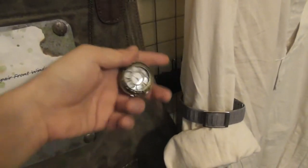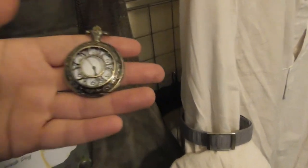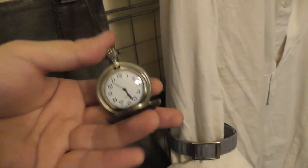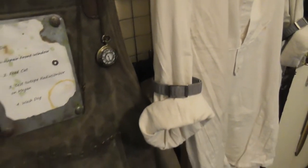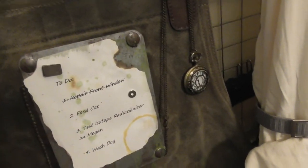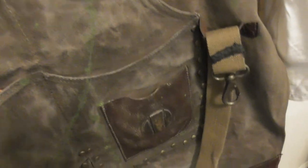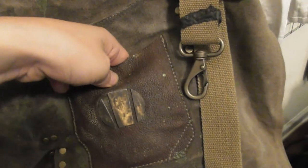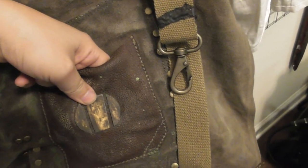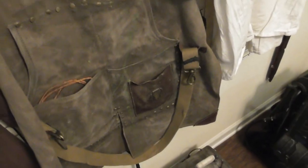This is an old pocket watch that I got from Steve many years ago. I don't know why it opens, because you can actually see through it, but either way, it's awesome. And does it work? Yeah, it works. But again, just sort of fitting the theme. There's lots of stains, and I like the idea that the to-do list is also burned and stained and stuff like that. And there's green stuff splattered all over the place. This was just a couple of scraps of leather that happened to kind of line up, and I thought it made for a nice random logo. I have no idea what the logo is for, but whatever.